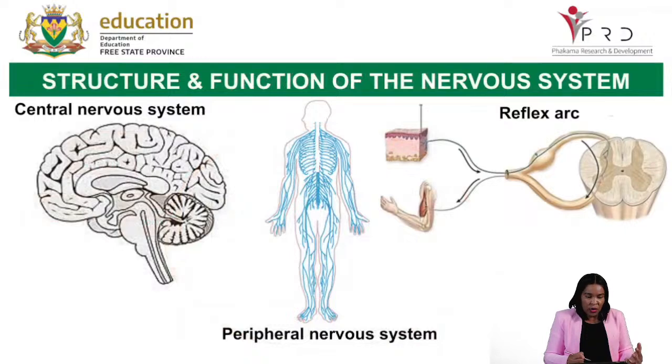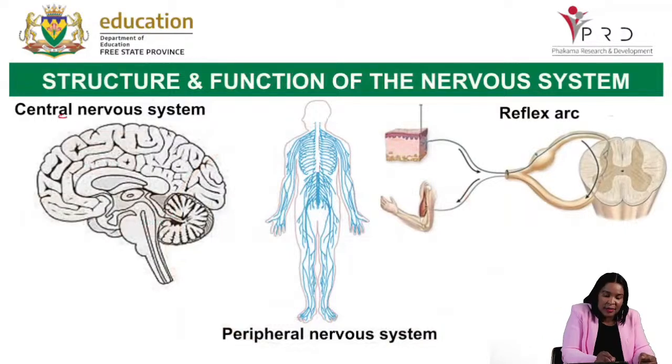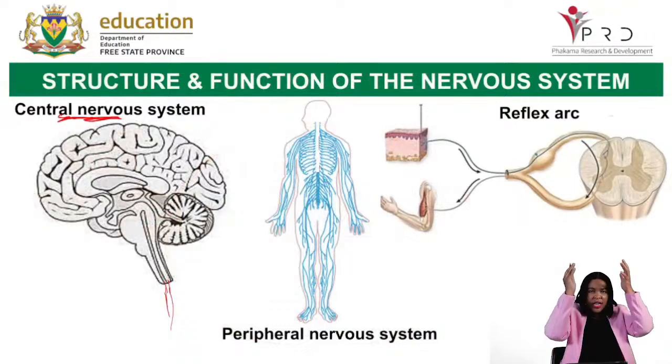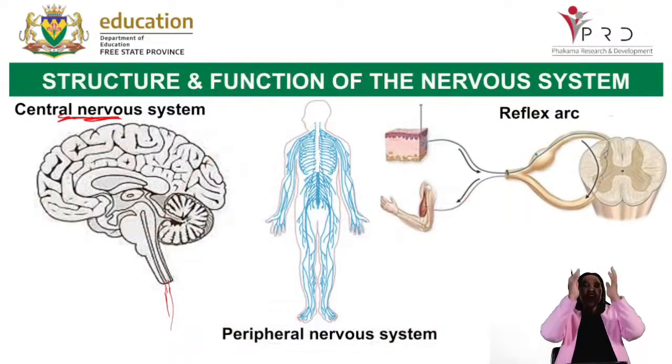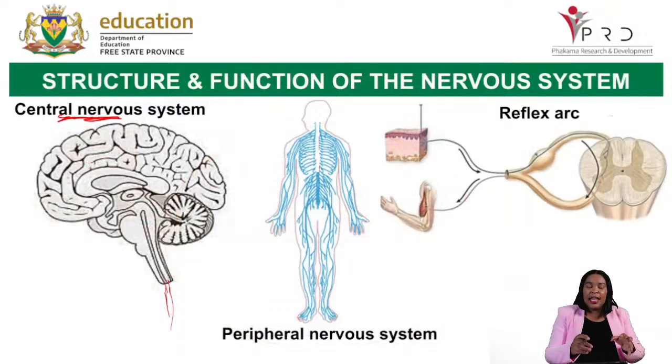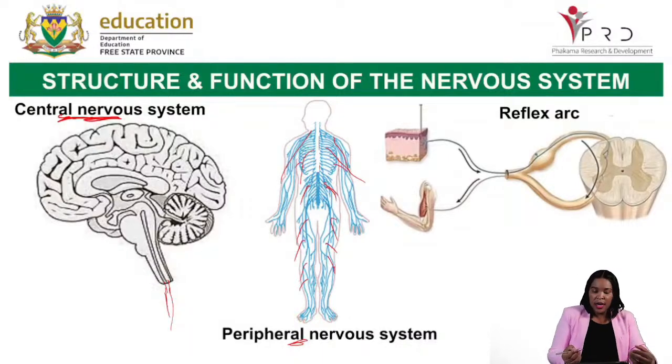If you take a look at the central nervous system, the CNS, we said it consists of what? The brain and the spinal cord. So this here will extend to become the spinal cord. As you can see, the brain and the spinal cord are central to your body, so you cannot forget that. And then the peripheral nervous system is the one that is coming where? On the side. It branches to the motor, then the voluntary, involuntary, and the parasympathetic and the sympathetic, the flight or fight, and the one that brings you back to normal.